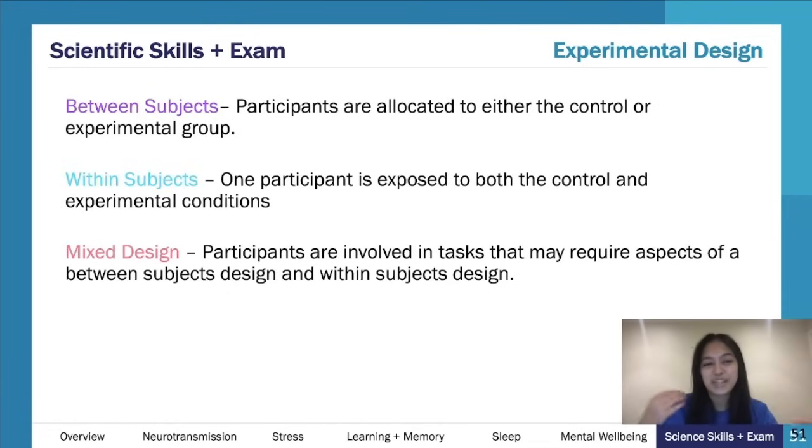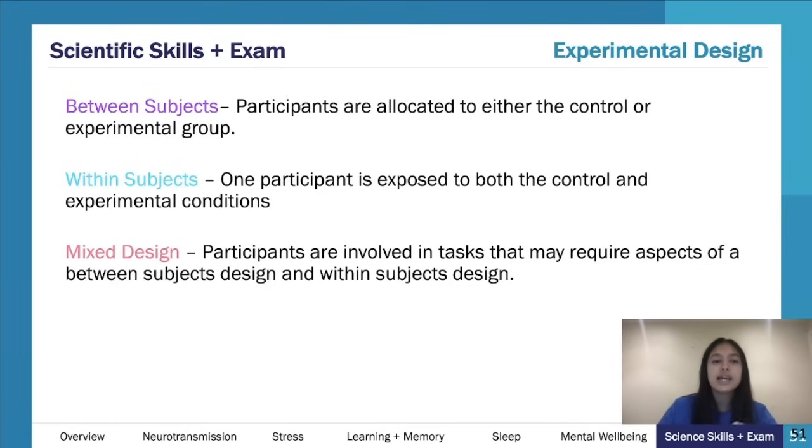Experimental designs that you have a look at. You've got your between subjects, within subjects, and your mixed design. So again, very much in the name. Also understand these are new for this study design. So if you see previous exam resources that don't discuss these and discuss different types of methodologies, just ignore those questions because they aren't relevant in this study design.